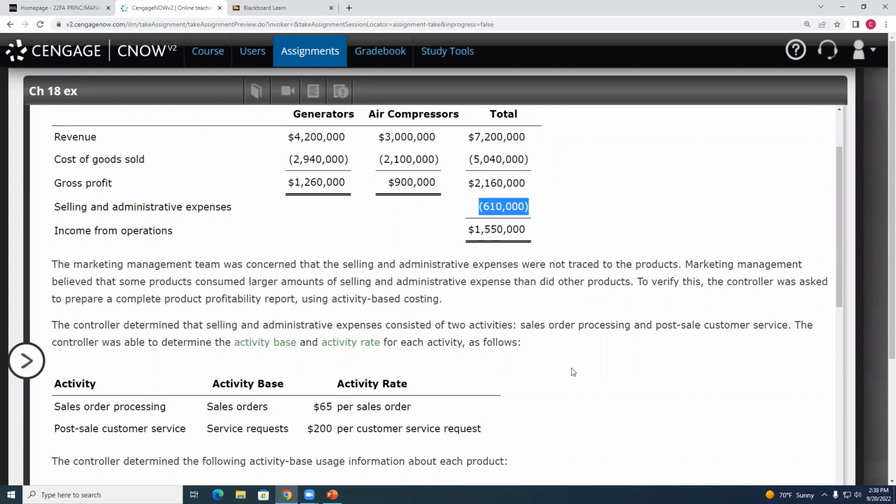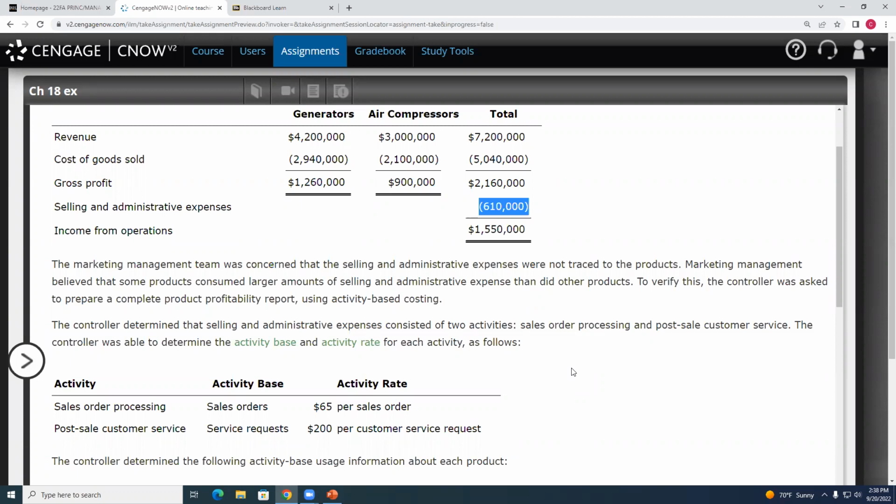What kind of activities are related to that? Activity-based costing takes a lot of time, especially on the front end when you're considering a switch from one of the more traditional approaches that are easier and more straightforward, to figure out where that $610,000 in selling and administrative expense comes from.